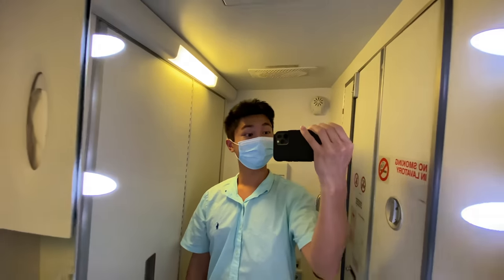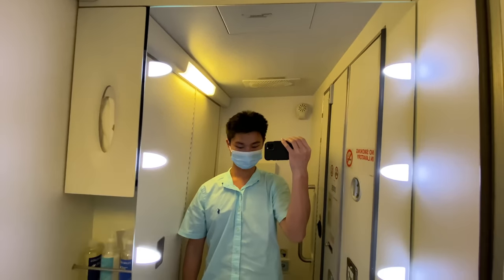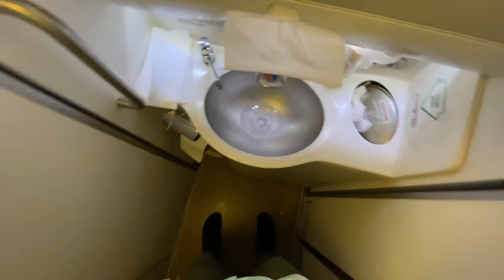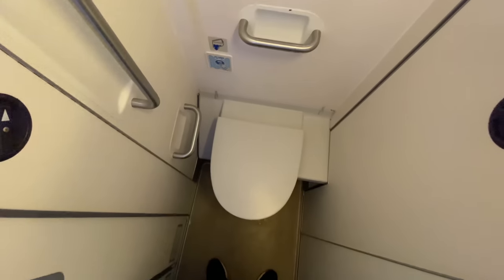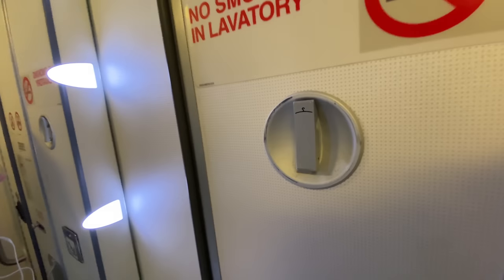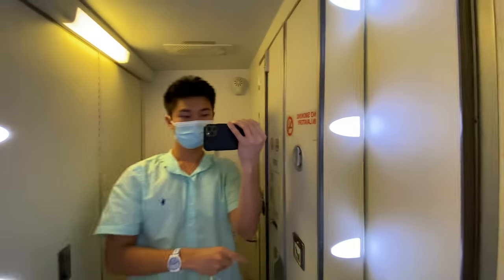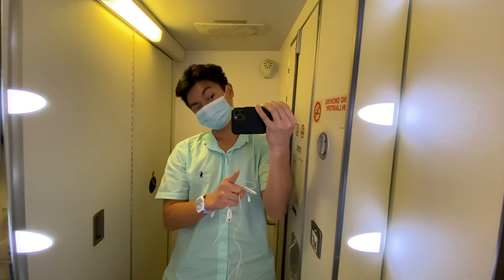Temperature of 10 degrees Celsius, visibility of more than 10 kilometers. Air traffic permitting, we expect to be on ground at about 6:30. Correction, about 8:30 in the morning, local Sydney time. Current time is 7:47. On behalf of Philippine Airlines, rest of the crew, thank you for choosing our flight. And we hope to see you in our future flights.